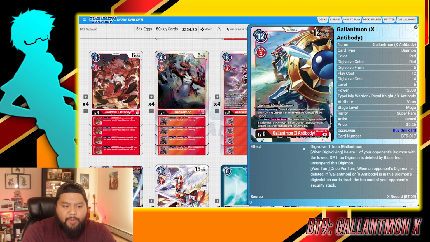Then on your turn, once per turn, when an opponent's Digimon is deleted, if Gallantmon or X Antibody is in this Digimon's Digivolution cards, trash the top of your opponent's security stack. So even if you just digivolve into X Antibody, either for 4 off of a level 5 or for 1 off of Gallantmon, if your opponent has a Digimon on the field, something will get deleted with one digivolving, and then you'll be able to trash a security card, which is pretty nice.